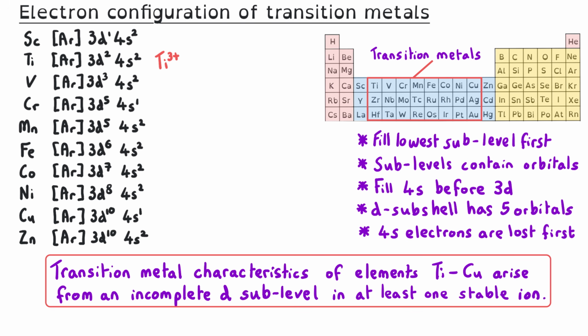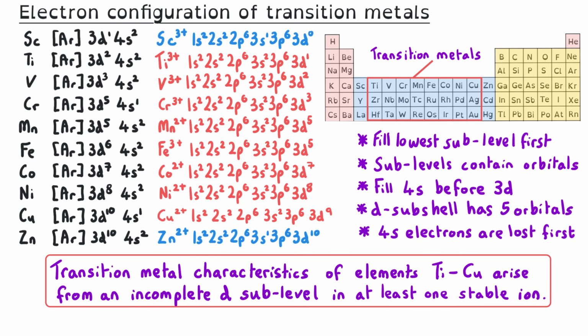So for instance, titanium can form the stable ion titanium 3+, and so it will lose 3 electrons from its outermost shells, and that will give it the electron configuration that I'm showing here. And you can see that it has lost the s electrons, and it has a partially filled D subshell in the 3d1 configuration. Here are examples of stable ions for the other 9 elements in the top row of the D block. You can see that for the ions titanium through to copper, the examples that I'm showing are stable ions with an incomplete 3d subshell.